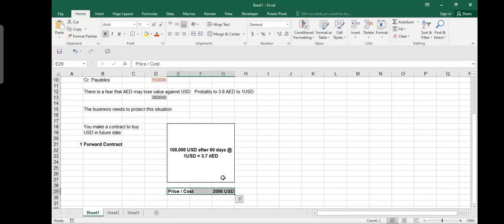You already know how much you have spent, and when you will buy the goods, you will calculate your cost of sales on 3.7. You will do your accounting on 3.7. You know that 3.7 is the fixed price for me, and ultimately you will transfer this difference of 20 cents to your cost of sales and to your customers because you will value your things on 3.7.